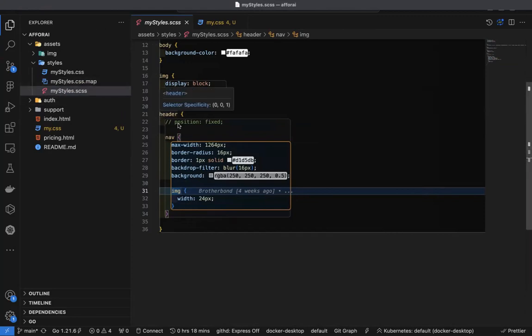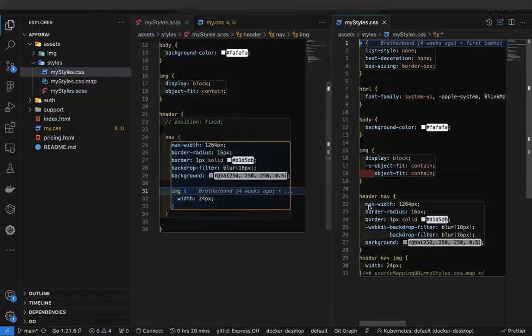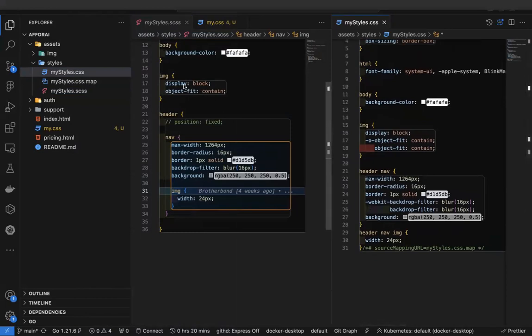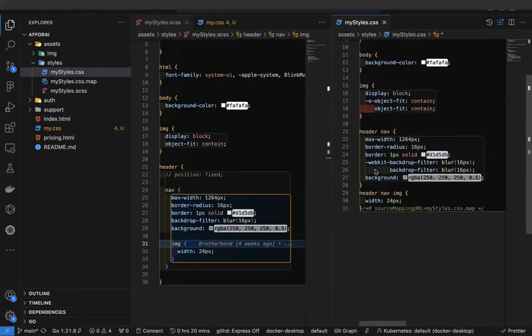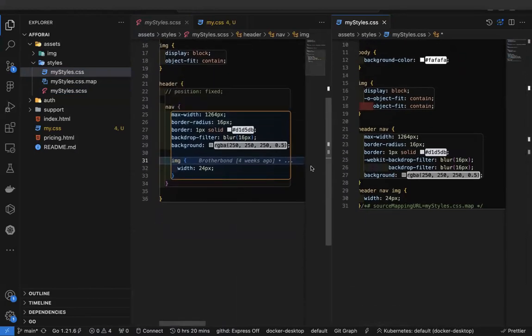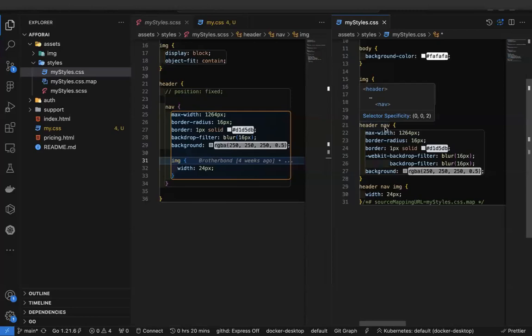So if you look at this header declaration, if I open this in a different section, open to the side, you see something like this image block. It's not inside anything. So this is body. We have body from here. But when it gets to this header, we have something different. You can see there's nothing directly inside header, so header was not generated separately. But inside header, you now have nav, which is holding all of this. So what we have generated is header nav. All the properties you have inside header nav will be poured into this.